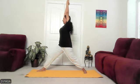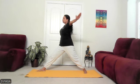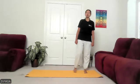Now inhale and straighten your knees. Exhale, lower your hands slowly at shoulder level. Turn forward and relax your hands. Turn your right foot to face forward and bring your feet together. Now take a few moments to observe any changes from your right knee, your waist, your lower back, your shoulders. Excellent. Let's do the same on the left side.